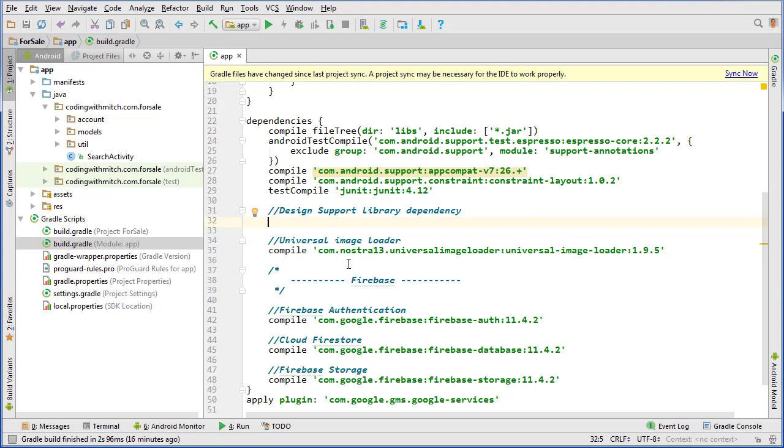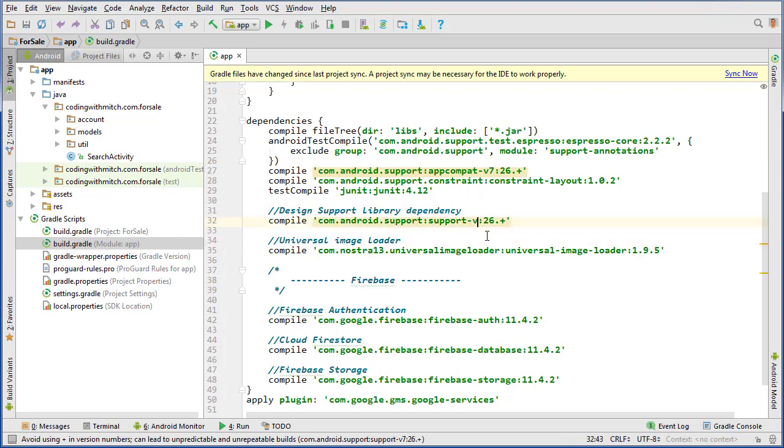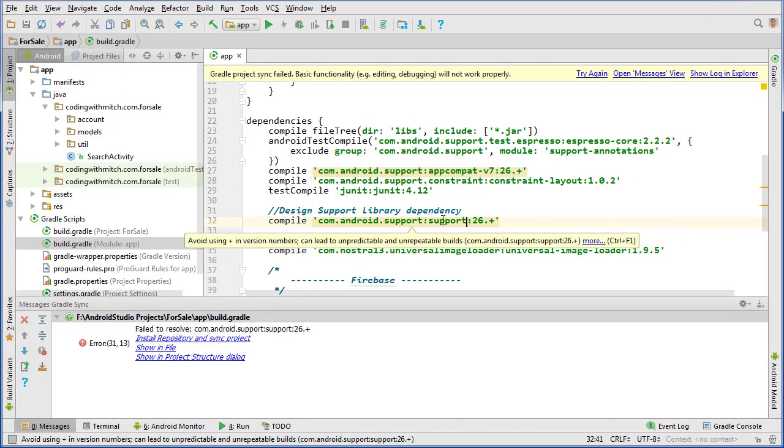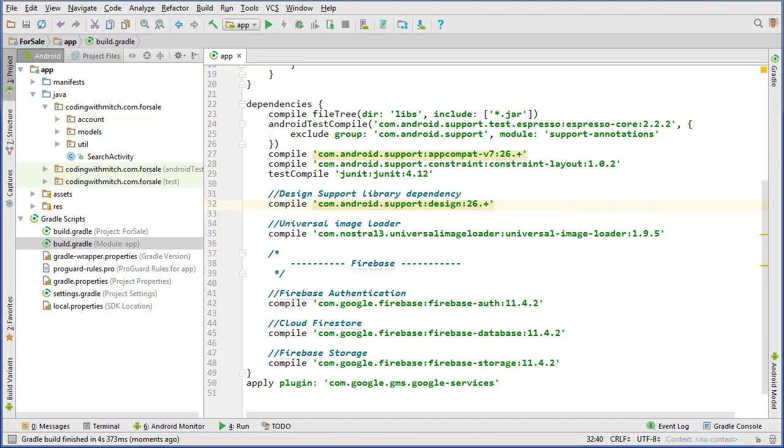And I will just copy this because it's actually pretty similar to this one right here. We just need to change appcompat to support and get rid of the v7 and the dash, and that's it. So com.android.support:design and then :26+, and now we'll hit sync. Oh, whoops! It's not support. I put support. It's support design. There we go. Okay, now let's start building our layout.